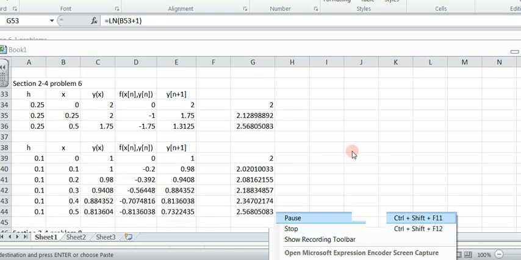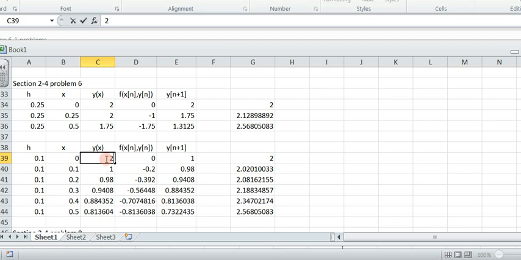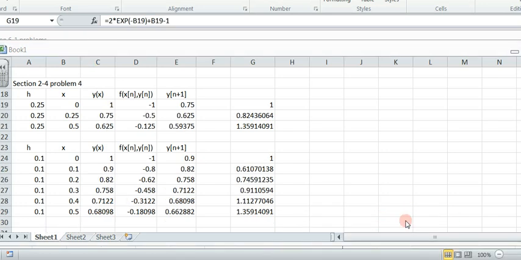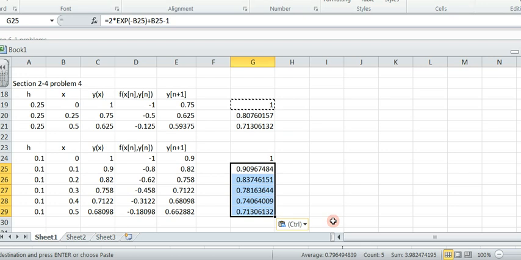Okay, I've resumed the video because I have a mistake in problem number 6. The initial condition says that y at 0 is 2, and I have a 1 there. So I'm going to put a 2 there, and that helps that problem out a lot. I'm going to pause the video again and see if I can find a mistake in the other ones. Now I found a mistake in problem number 2. I forgot to copy and paste the exact answer into the exact answer spot, so that's a pretty silly thing to not have done. Okay, so that helps out that problem a lot.